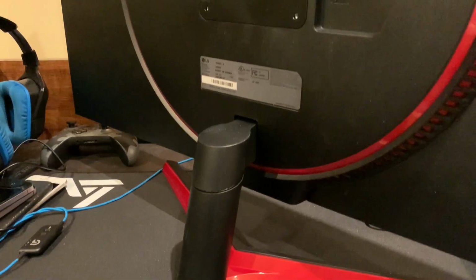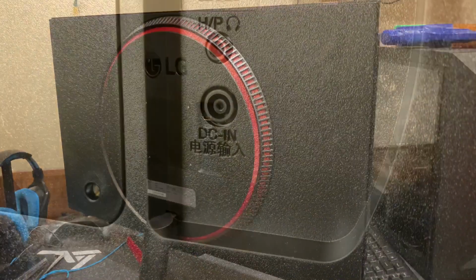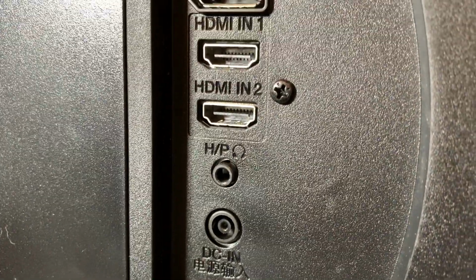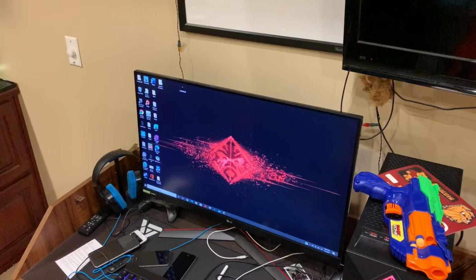I think it has a very nice, thin, and sleek design, however I do not like that the ports stick out. The ports included though are a DC in, audio out, HDMI 1 and 2, as well as the DisplayPort, which a cable is included for. And by pressing the power button down on the bottom, the monitor turns on. You get that, and then after a couple seconds, it turns right on.